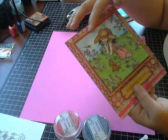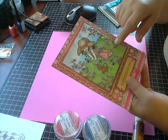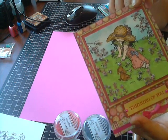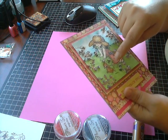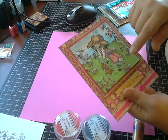Then for the sky, as you can see, I colored it in with my chalks. Then I stamped these little branches with little buds on the sides, just to make it look like she was in a meadow of some kind. Then I darkened up this area and put some little flower bushes.